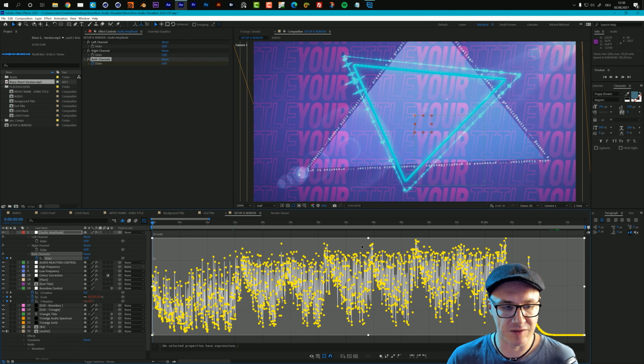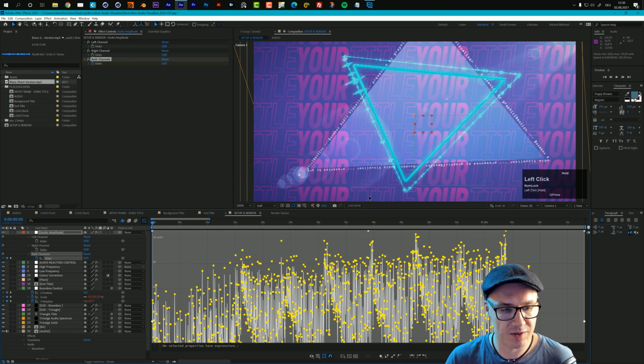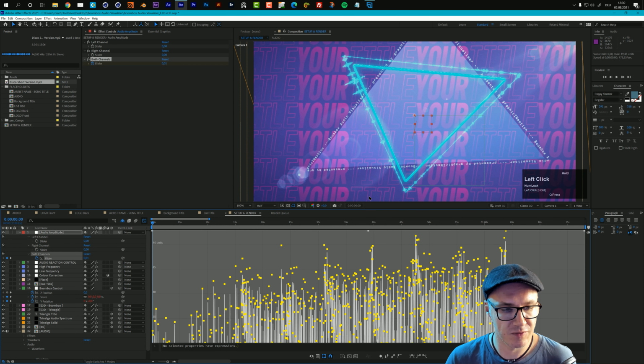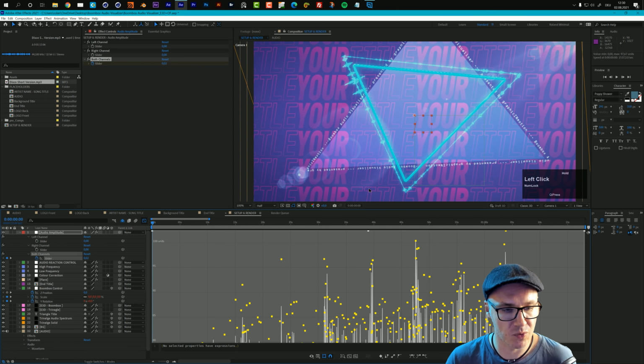Now we will scale this up because we want the peaks of these values to reach approximately 100 units. And this may be totally different with your audio depending on your frequencies and depending how you set this up. So maybe you have to scale it up, maybe you even have to scale it down. It really depends on your audio, but in most cases you have to scale it up. So let's select this little rectangle, this white one, and just drag up with your mouse. And you see on the left side of the timeline there are these units, and I want these to reach 100. So let's go to 100.